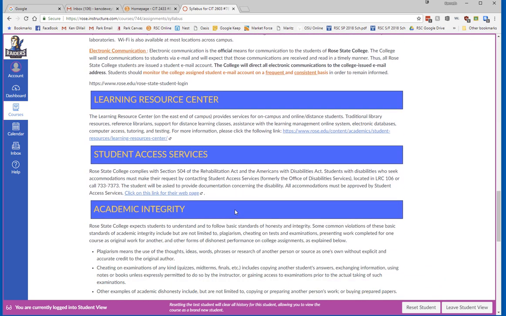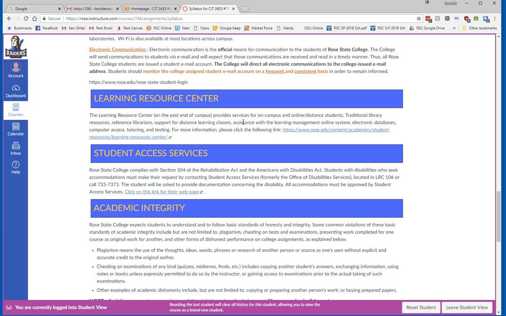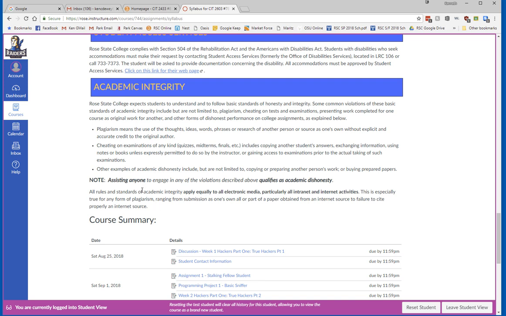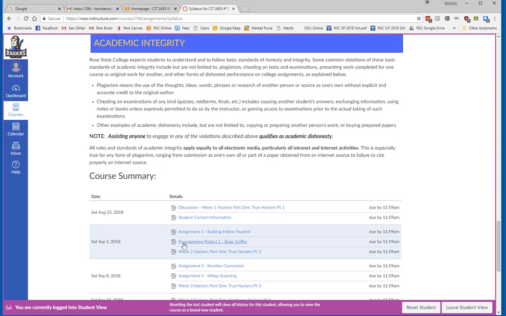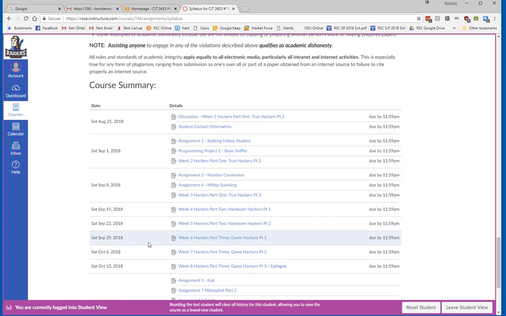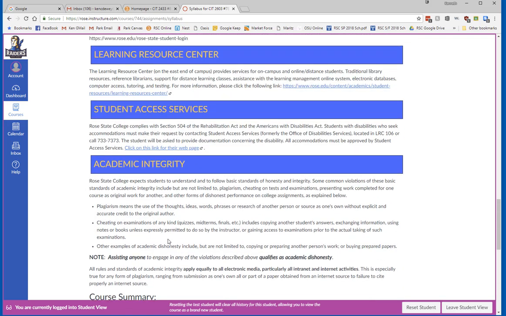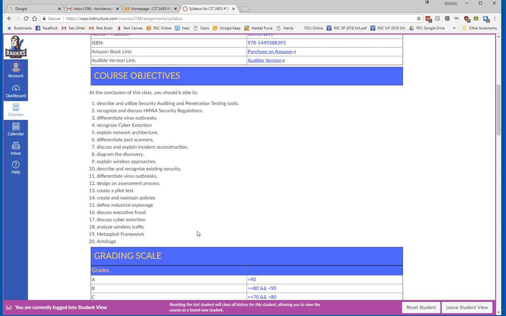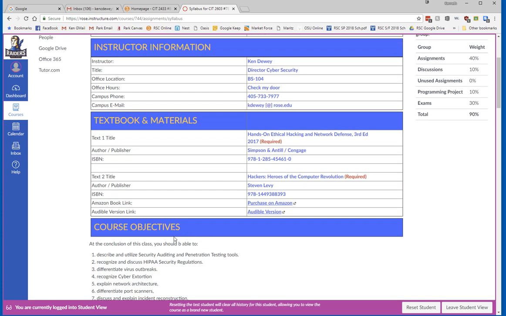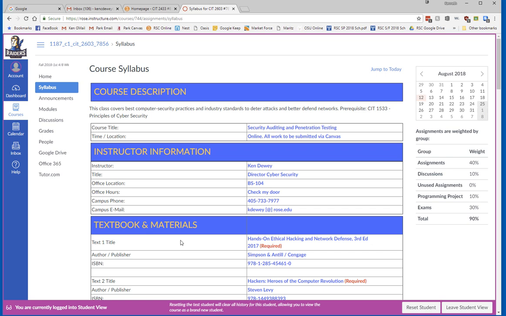Okay, we have computers available. We have a learning resource center available. We have student services. Don't cheat. So just lots of information. I recommend reading this entire syllabus over. And then down here at the bottom, you see your assignments. Now, again, this is not complete. It is really just the beginning section in chapter 1. I haven't got everything else in there yet. I'm converting it from D2L, and it's not going as planned. So that will be fixed soon. We're just not there yet.